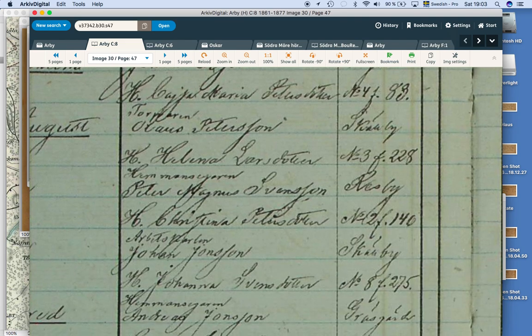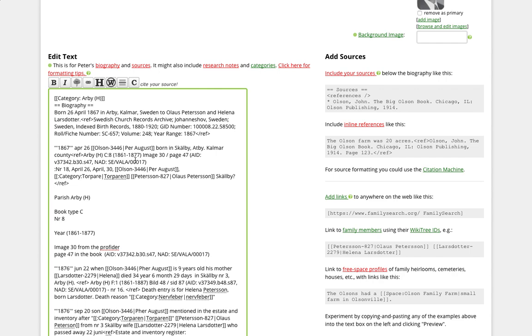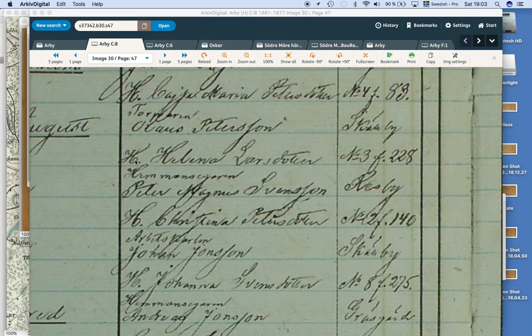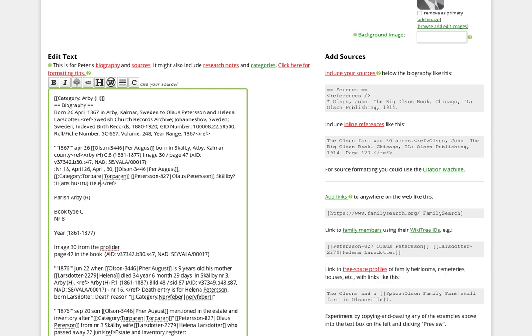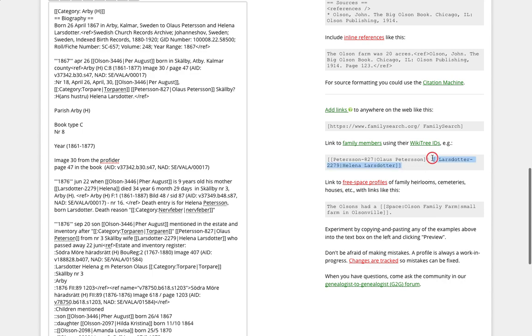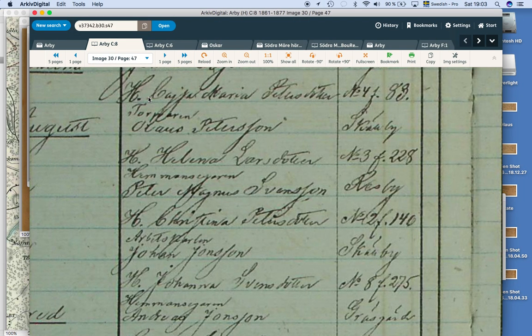And then we can see H is his wife. H, boom. We take it on a new line. H, and then I say Hans hustru. That's the abbreviation. Helena Larsdotter. Helena Larsdotter. And normally we have it on here, I think also. Yes, you also have that name. This Peter stuff, for me it's alternative spellings and so on. I think spelling was not so fixed.